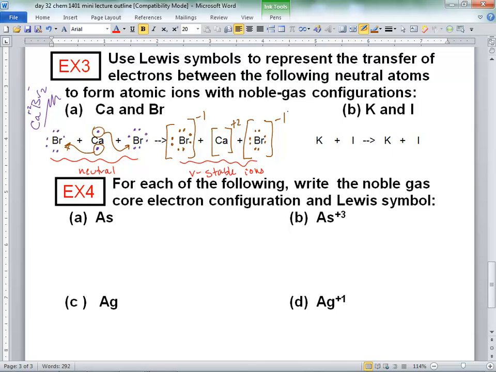And then do the same for the potassium and iodine. Yeah, that's why it forms CaBr2, right? This is how the format works. Or you could just write a plus and have this be a negative and a +2 and a negative. But it's all good. +2, because it lost 2 electrons.